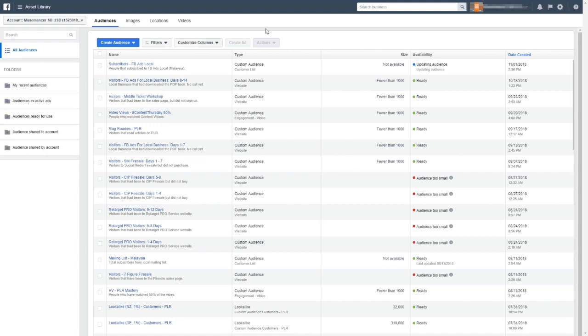So for example, if you are running an e-commerce business and you're selling cosmetics, or women beauty products, for example, and you've already got more than 1,000 people like that, and you add all this database to Facebook, what Facebook does is it will run through this existing mailing list and try to look for people like that. Isn't that just wonderful? So this is how you can expand and scale your business to the next level when you start making some money and you get some profits, and of course you build your list along the way.